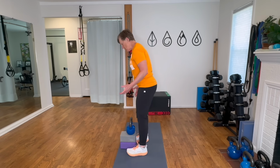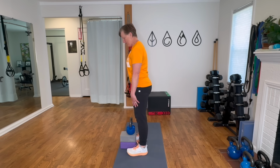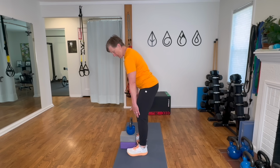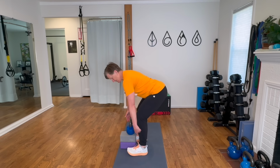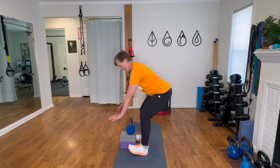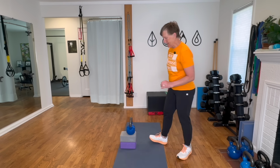Now what I want you to notice also is my shin angle. So as my hips go back, we shouldn't see movement of my knee forward or backwards. We should not see that movement. We might see the knees bend slightly, but the knee is still on top of the ankle. It's not coming forward over my toes, or for a lot of people, as I see their hips go back, their weight's on their heels and their toes come up. So then they're not balanced.